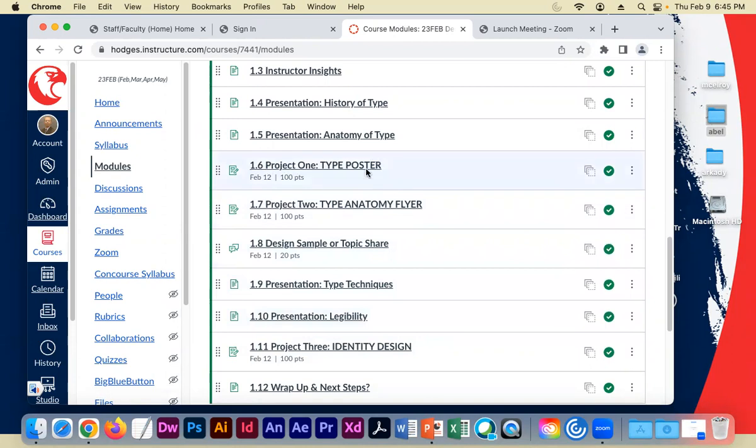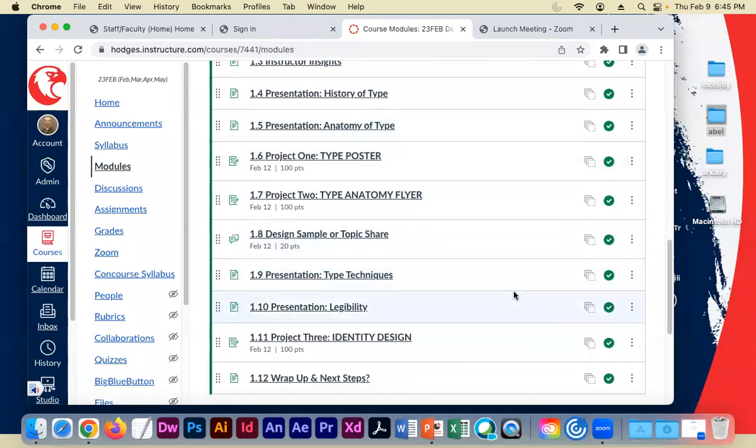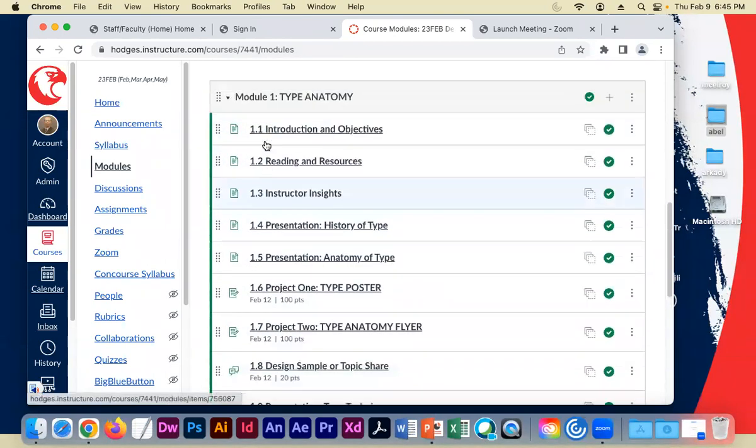It's in essence 2 little mini projects and a slightly bigger project. Think of the 1.11 as a monogram project where you're using your initials to create a brand. But we won't even talk about that until we explore the 2 mini projects. And that will lead us into week number 2. So that's the lay of the land.